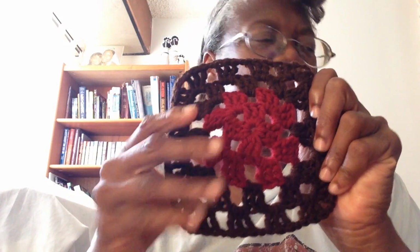My new project I've got started. I'm hoping to get finished before Christmas. Ta-da! Quiet's. This is going to be quiet spread. It's a triple crochet granny square. So, yeah. I don't know. The back doesn't look that good. It's the front. I've already got quite a few squares made. Well, maybe not quite a few. 1, 2, 3, 4, 5, 6, 7, 8, 9. This is completely finished. I've got some in various stages, though. I've got some just the middle. Some of the outside, but the string's not tucked in. And that way I'm not always doing a complete square. I get kind of bored that way. I have different jobs.